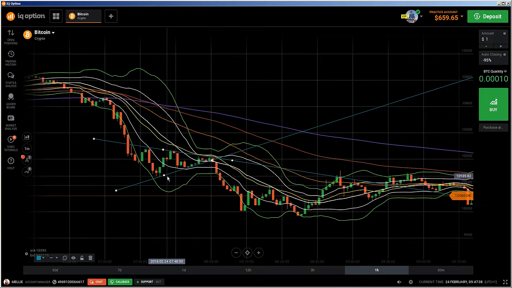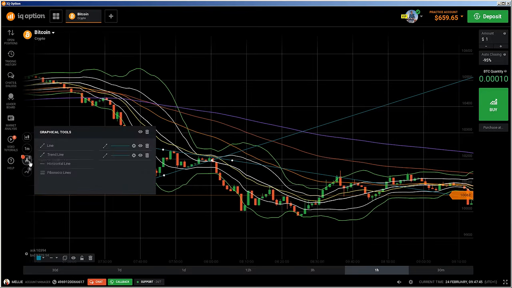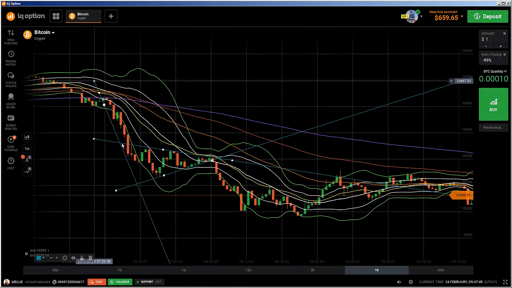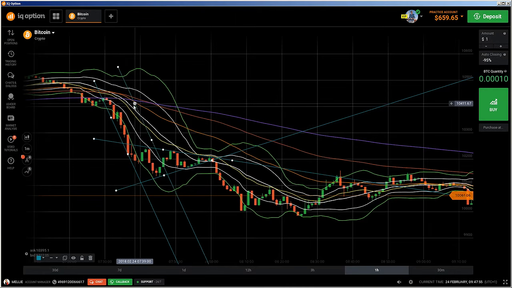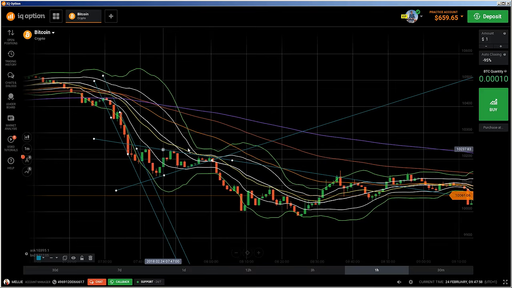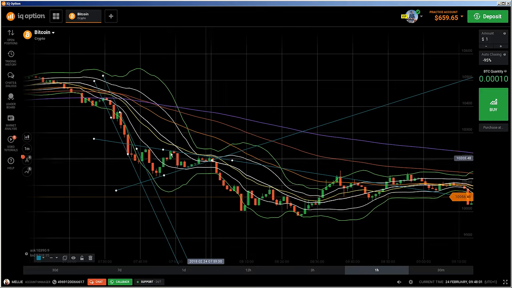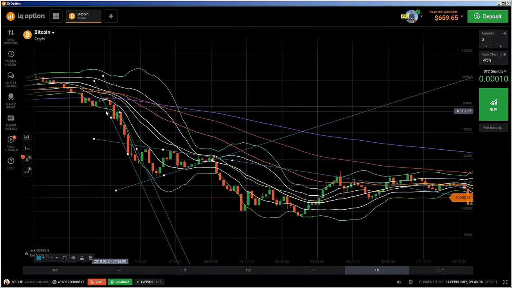Let's see if I can display it here. You can see it. A continuation pattern means that it comes from above. This one here is the trend. You see it's going down, down, down, down, down, down, and then it continued after this symmetrical triangle. It's going down. So in this case it was a continuation pattern.